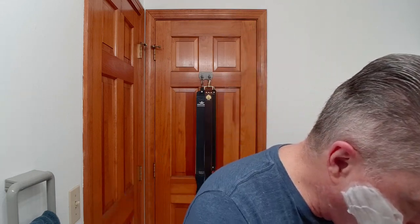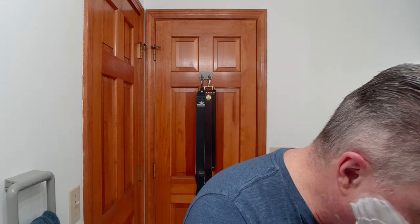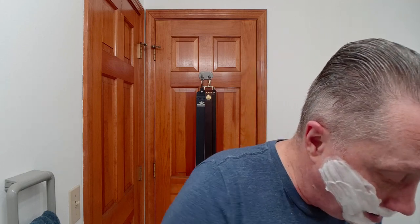There you go. See how that worked? Really easy if you know how your beard grows. You'll be able to get that with the grain, that cross the grain. That is going to be how you're going to do it against the grain as well.